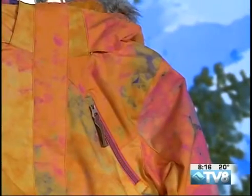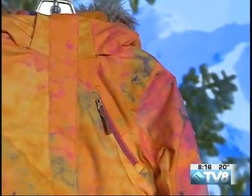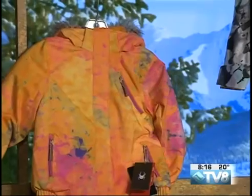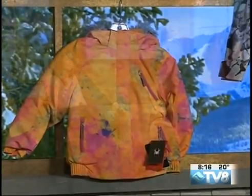Definitely. Okay, now let's talk about what you have for the women and the girls. You brought in some really fun pieces this morning. Yeah, so the nice thing about the women's Spider piece that I brought today is that it's a little bit of a different offering from what we carry a lot of. You'll see a lot of alpine friendly pieces, and this is that, but it also has a little bit more free ride feel to it. It kind of looks like a vest a little bit, and then with the girls piece here you have a lot of fun colors again, nice little rouging detail and a faux fur hood, which is so cute. Girls and moms can go shopping together and look cool, and they can feel grown up too.